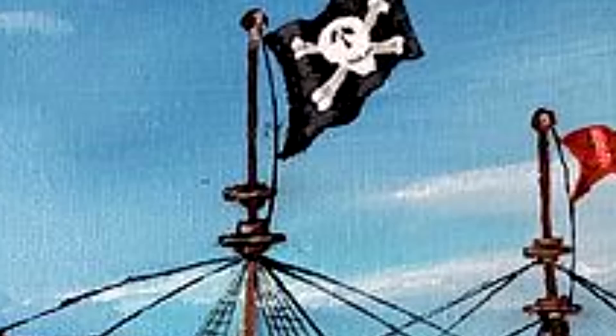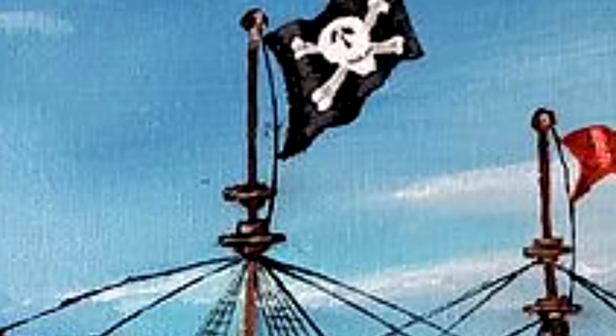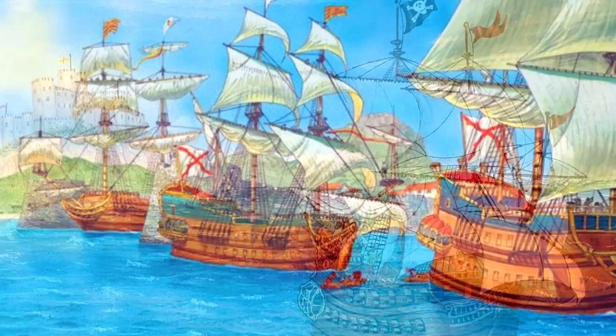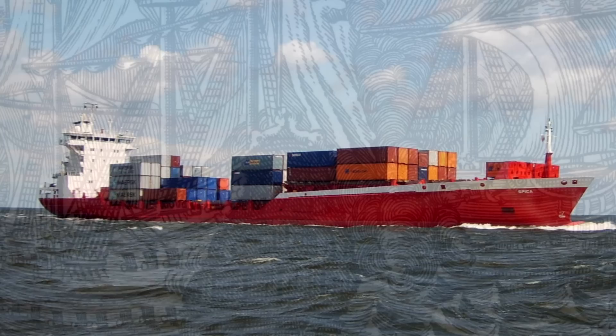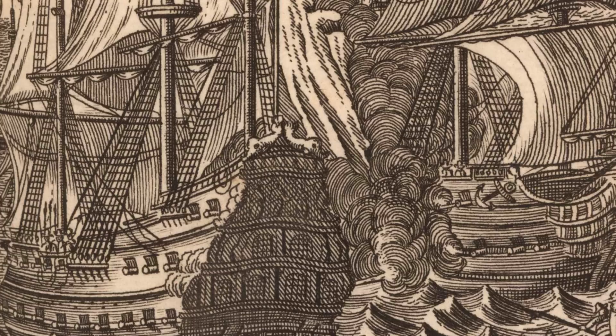In spite of popular imagery, pirates of the Golden Age had no interest in using these ships. They were slow, clumsy and impossible to capture for them. The galleons sailed together in great treasure fleets, including escorts, scouts and supply ships — it would be the equivalent of Somalian pirates today using cargo freighters. They wouldn't get very far. And if pirates could capture a galleon and wanted to use it, they would have removed all the pretty decorations and cut down the heavy superstructure, and the ship wouldn't look at all as we so often see in books and movies.